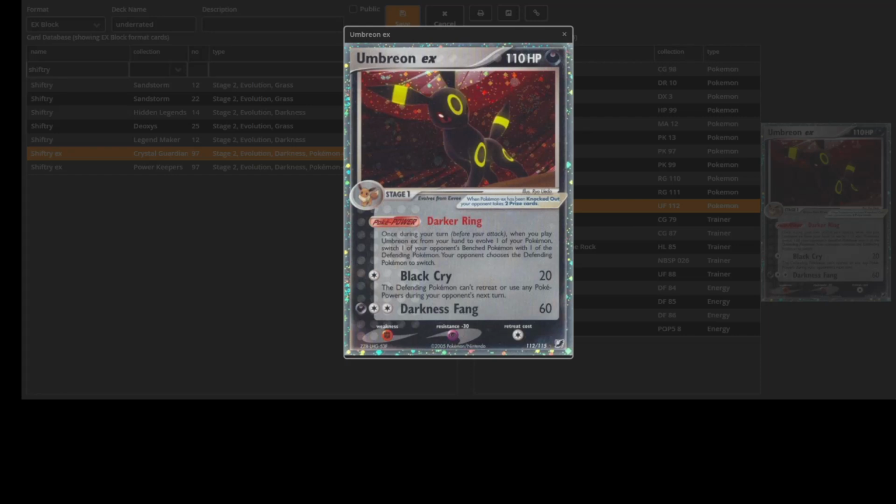It does kind of hate this new Sceptile EX meta, but that notwithstanding, it's a gust effect. It's really good. You also don't like Battle Frontier, but Battle Frontier is pretty unpopular. And the attack is good. I mean, Black Cry can just lock a Pidgeot in place. It can lock anything in place, and it's colorless to use it.